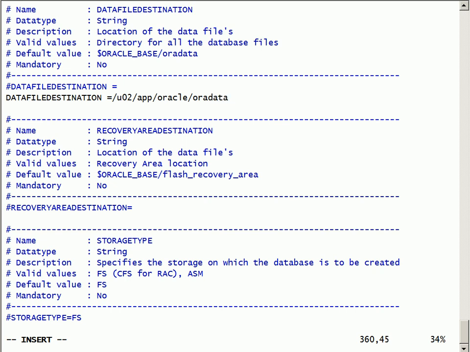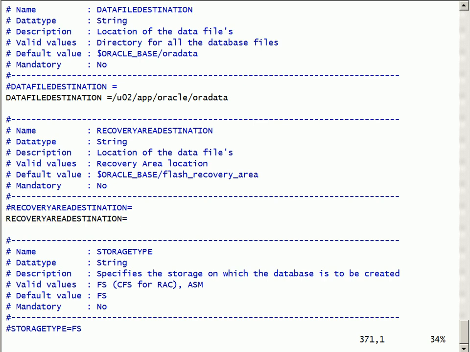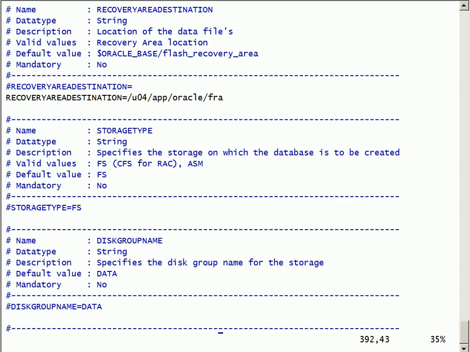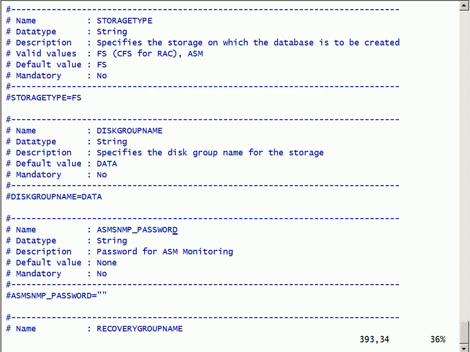So we are storing all the files in a file system. So I specified the data file destination. Now we'll specify the FRA location. We have two hard drives here we are using. We have actually third one, but we are not using the third hard drive.